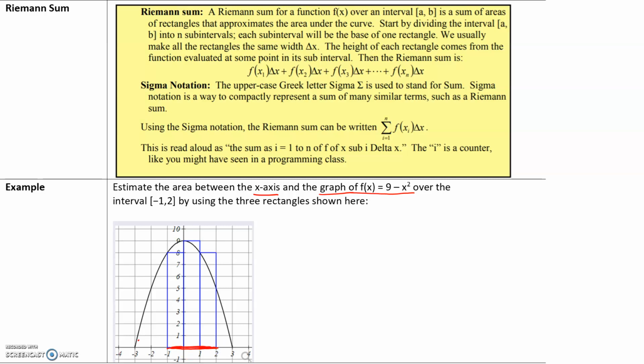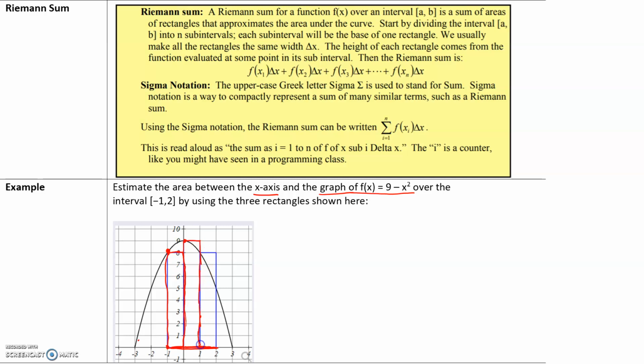Okay, so follow me here. I start at my first x value, which is -1, and I go all the way up until I hit the graph, which is going to be this. And then I go to the right, and I come all the way down, and I make a rectangle. Then I go to my next x value. So I'm going from -1 to 2. So my next x value after -1 is going to be 0. So I take x equals 0, and I go all the way up to the graph, which is here. When I hit the graph, I just go over to the next x value and come all the way down.